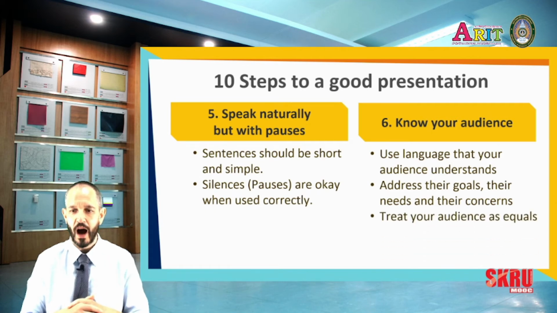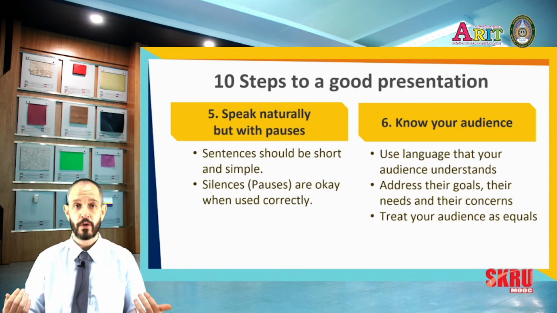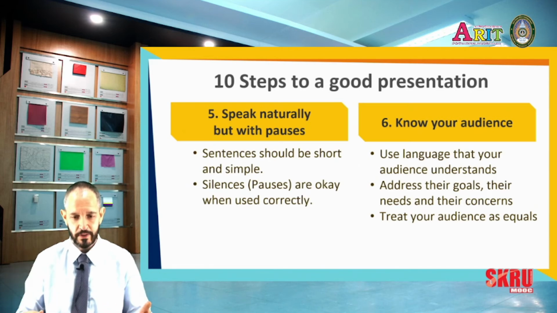And finally, you want to treat your audience as equals. You might be the boss talking to your workers and teaching them how to do something. But if you stand at a podium and talk down to them, they might not like that. And they might stop listening to you because no one really likes being talked down to.